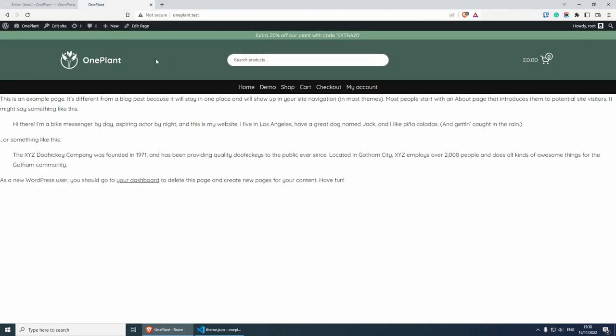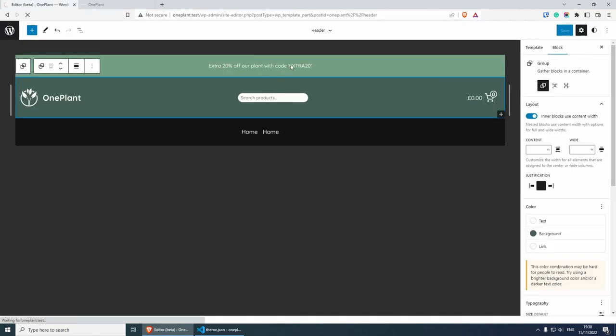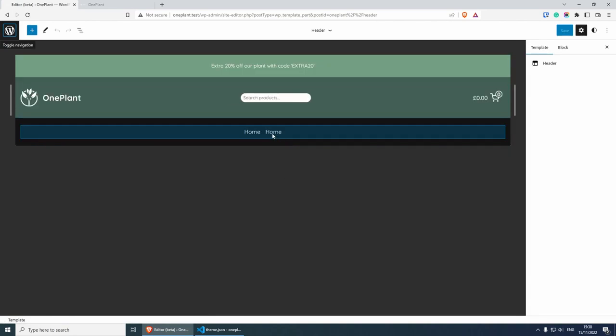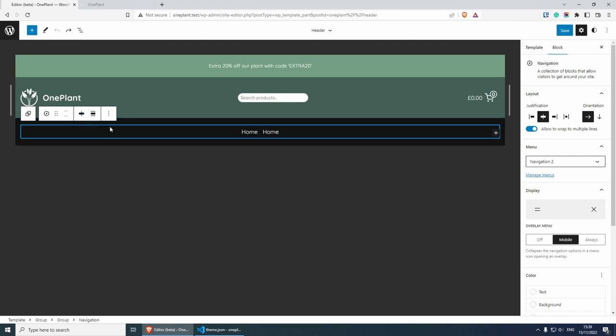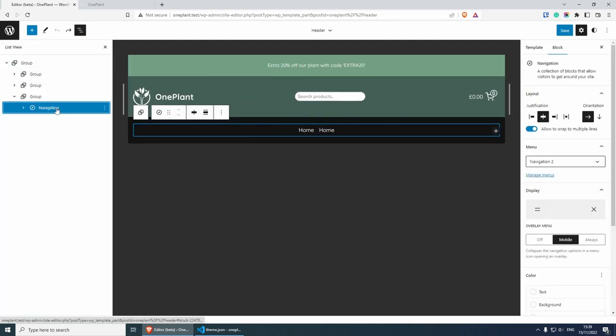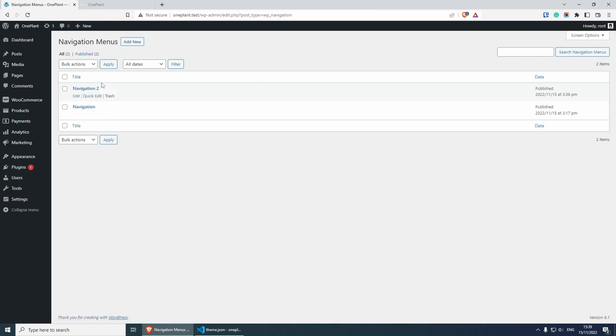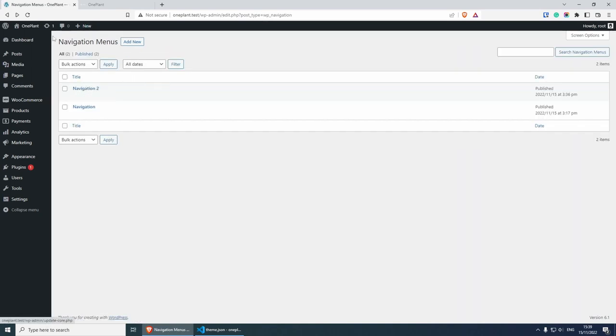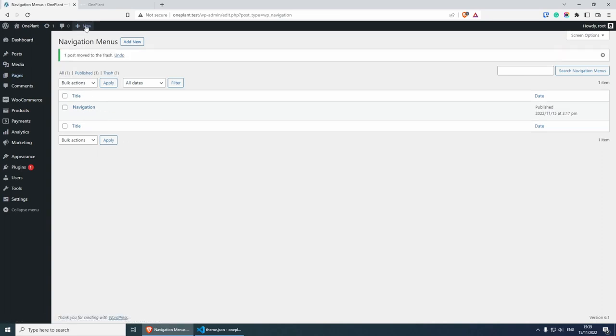Okay, now that we have those pages, I can go back to the editor here, refresh, and now we should be able to get the other links. Okay, and if I click on the navigation here, if you can't see it, you can just click on here, navigation, and then if you click manage menus, we do need to leave, but inside here, you'll see the menus that we have, and if you click on one, I mean, you can't really control much in here, but this is how you can create different navigation. So I'm going to actually remove the navigation too, because we won't need it.